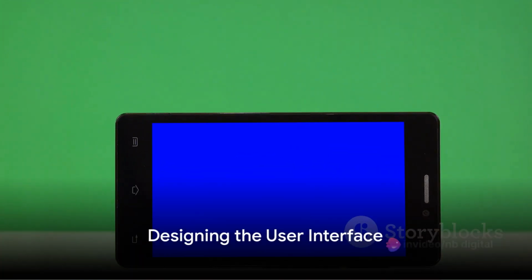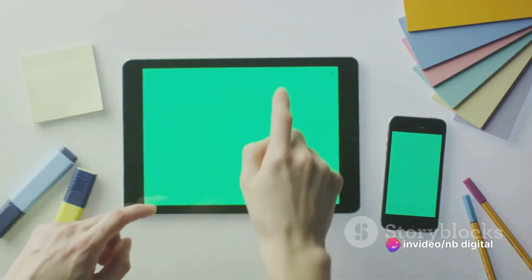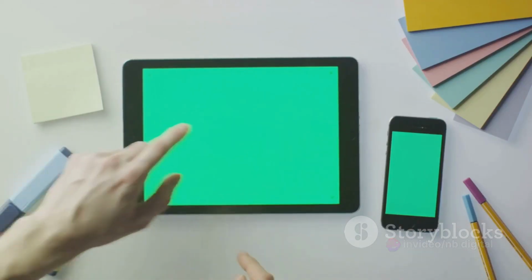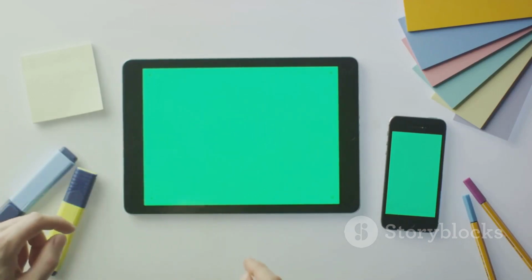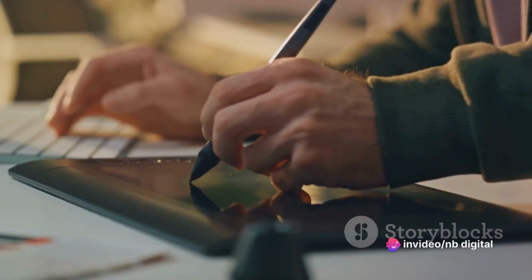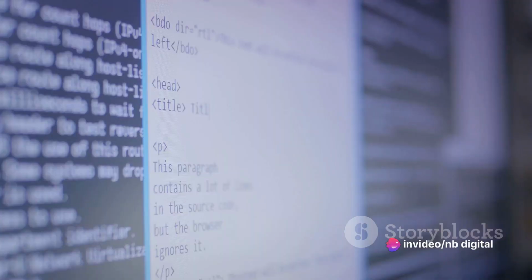Moving on, let's talk about one of the most important aspects of any app, the user interface. Often referred to as the UI, this is the space where interaction between humans and machines occurs. It's essentially the look and feel of your app, and it's crucial in determining how user-friendly your app is. In Android Studio, designing the user interface is a straightforward process thanks to the layout editor. This is a powerful tool that allows you to visually construct your app's interface without writing a single line of code. So, how do we use it?